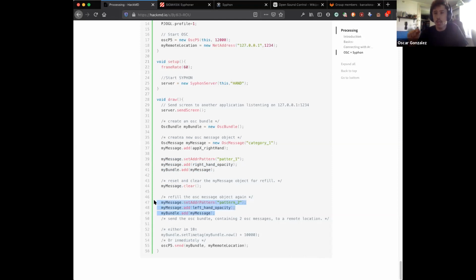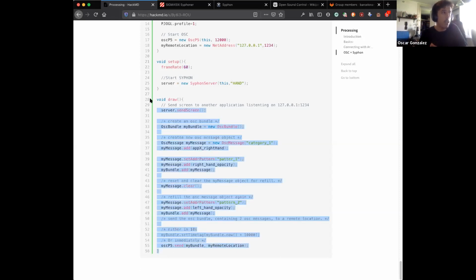At the end, I can say I want to send another thing. For example, another variable to a video editing program. So I add a second pattern, and that will be sent to another program. And at the very end, I just send the whole thing. I send the bundle to both programs, one to the music production program and the other to the video editing program. Every time I go back, I create a new bundle, I send the variable, and the other two receive it. You see that this is quite compact and flexible.